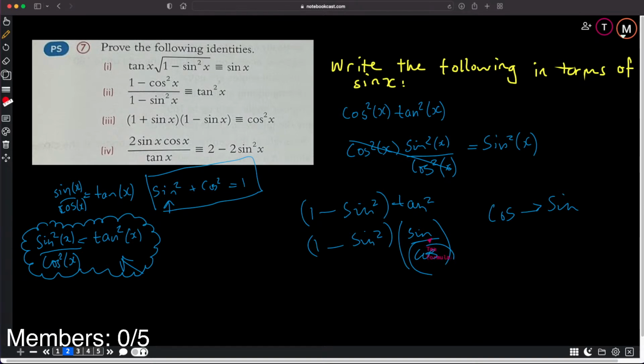Change cos squared x to 1 minus sine squared x. Yeah. And multiplied by sine squared over cos squared. Yeah, so what did you do there then? Oh, so you put that in there. He was just saying he did exactly what you were talking about. Yeah. Oh, I thought this was the order. No, no. Okay, cool. Exactly what I did. I accidentally did that one.